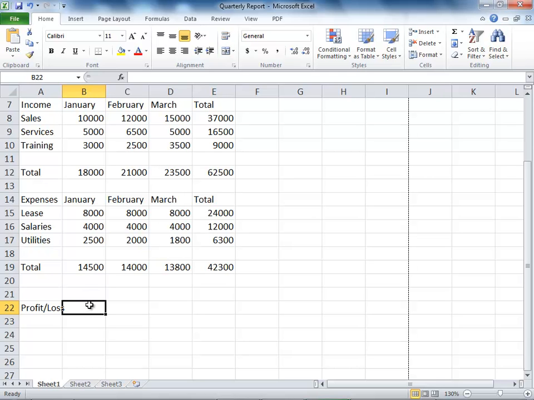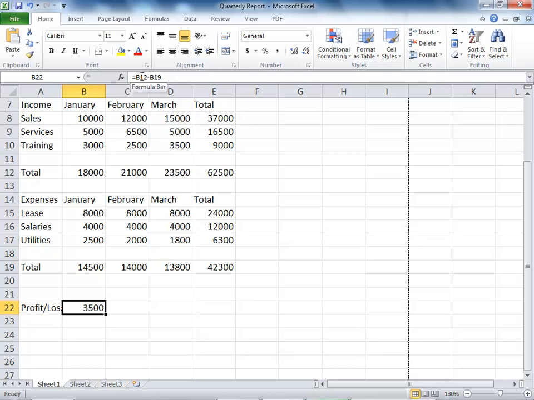Now, when you do a formula in Excel, we begin all calculations with an equal sign. So I'm going to hit the equal sign on the keyboard here. That puts it into my cell. And I'm going to type in B12, uppercase, lowercase, does not matter. And B12, notice it's blue, and it also highlights it in blue up here as well. It's sort of a little guide to walk you through the formula creation process. Then I'll hit the dash key, and then I'll type in B19. Dash means minus. So equals B12 minus B19, looks good, and I'll hit enter. And there's my answer of 3,500. Now, I'll hit the up arrow to put my cursor back on that cell, and notice the answer is in the cell, 3,500, but it's also up here exactly as you typed it in on the formula bar.